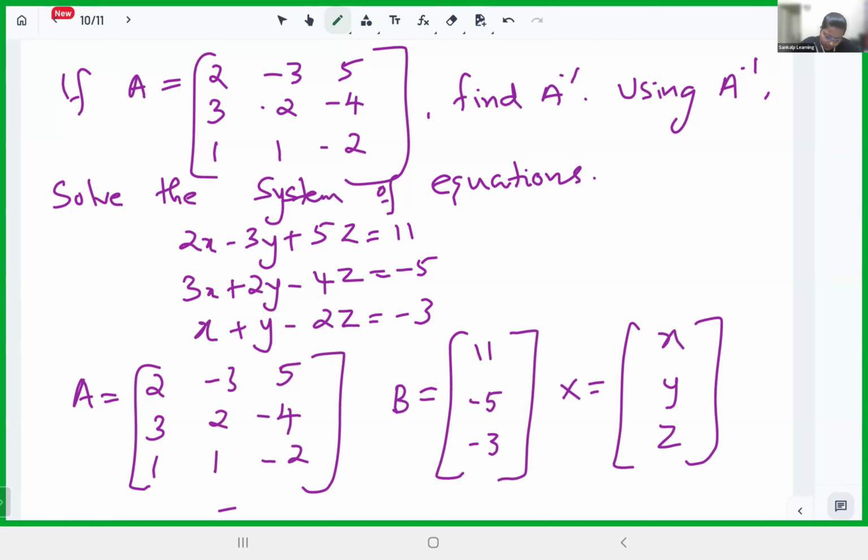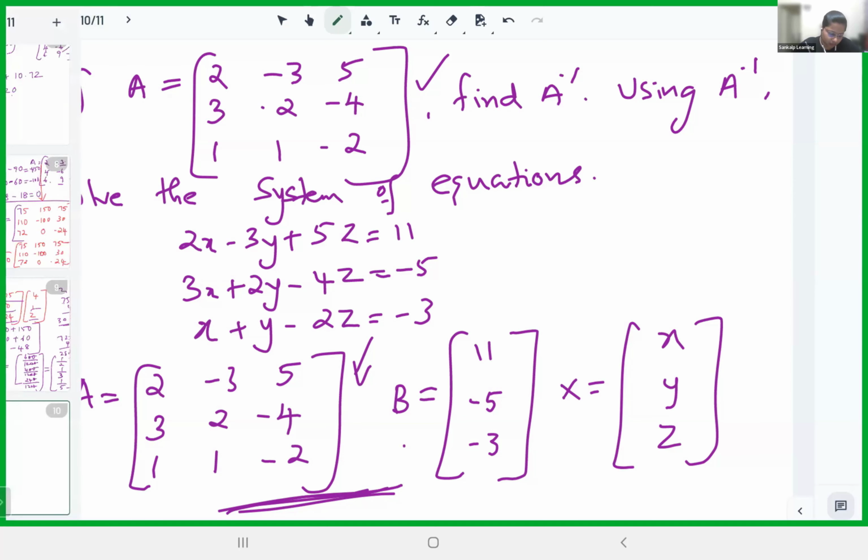Alright. And now what we have to do? We have to find out the inverse, right? This is actually the system of equation, and they have given matrix A. These are same, right? You have to find out A inverse of the matrix. For that first you have to find out determinant. When you write the coefficients of the system of equations and the given matrix, both are same. That's why they have said to find out A inverse, and using that solve the system of equations.